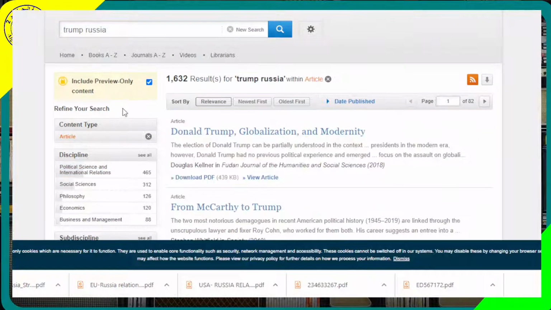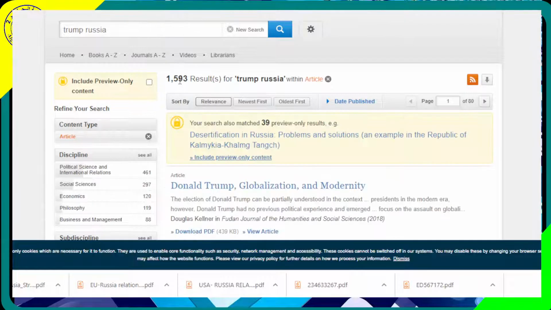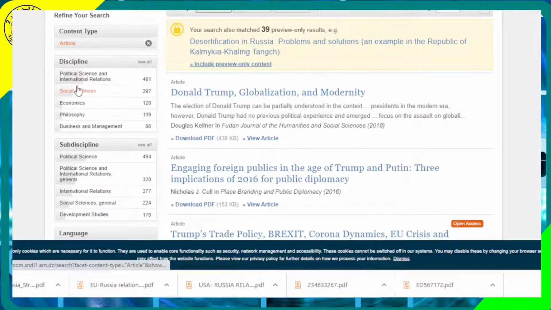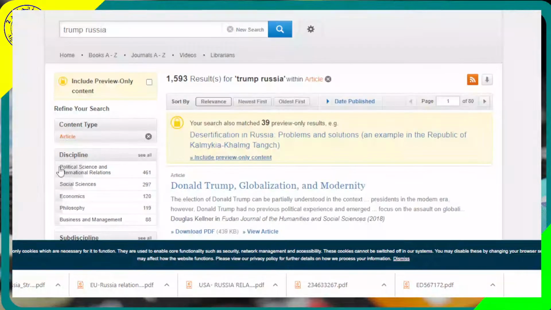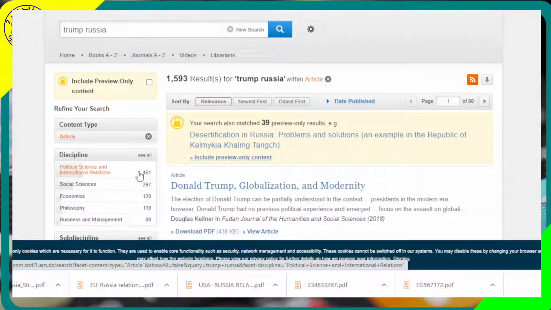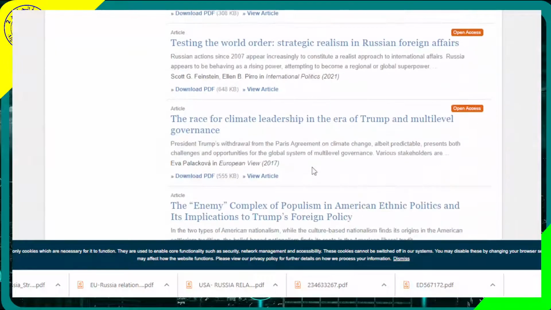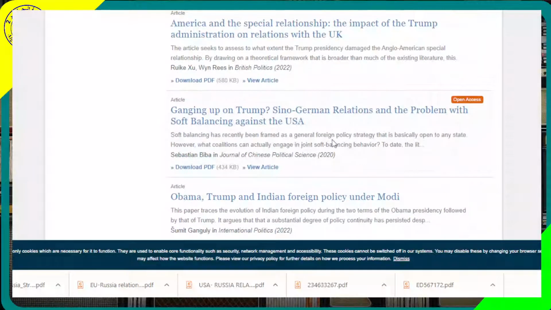Let me check this just a minute to tell you. So include preview only content. So there is much content that you're only going to see in terms of abstract, not full text. So I uncheck this. So it narrowed down to 105,000. Anyway, it's better. Also, by narrowing down in terms of discipline or subdiscipline, maybe discipline, political science and international relations, you have 461. So I narrowed down. Okay. So the more you narrow down, the easier it becomes for you to look through the articles and see which ones are worth downloading, right?